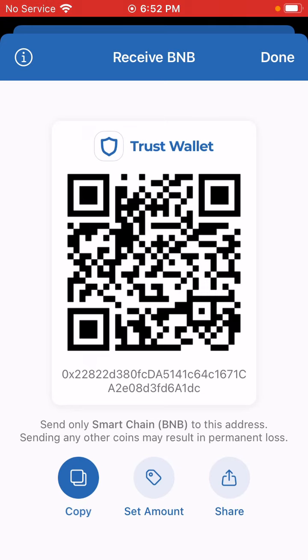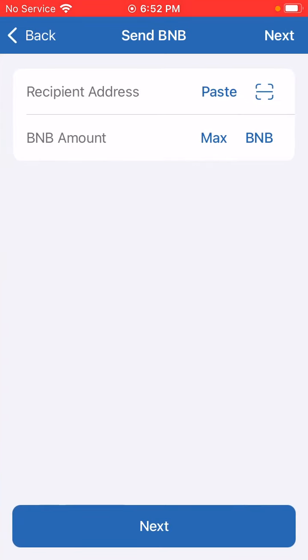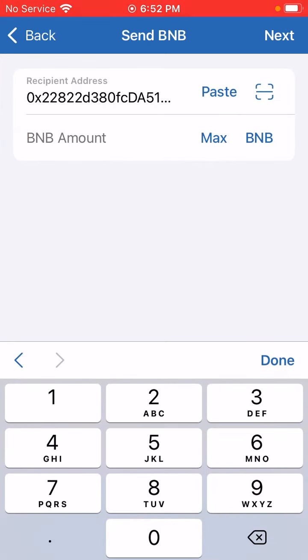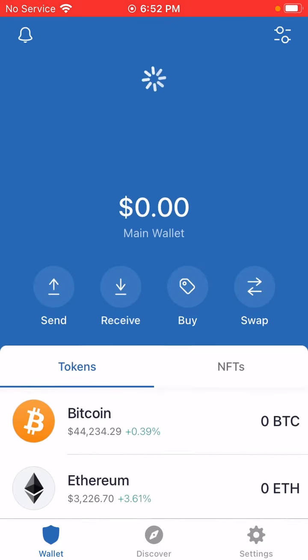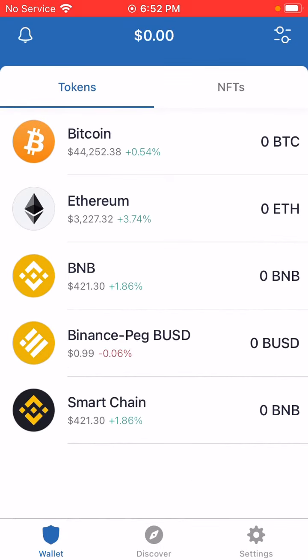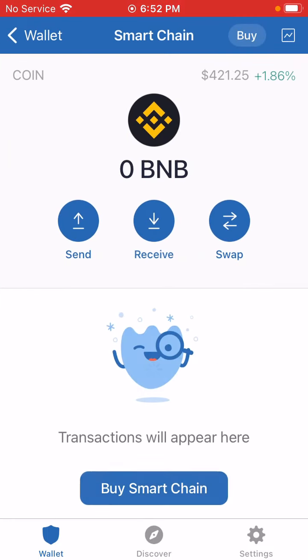So if you want to receive it, you can give people that QR code. They can scan it, they can send you money, you can copy it, you can share it. But if you want to send it, you need their address and you could paste it. I've just pasted my own just now, and I can type in how much BNB, Binance Smart Chain, I want to send them or whatnot. I can also send it to myself, my multiple different wallets. If you just click on it, there's your address. So that is how you can ask others for money or look up the transactions and activities that are associated with your wallet.